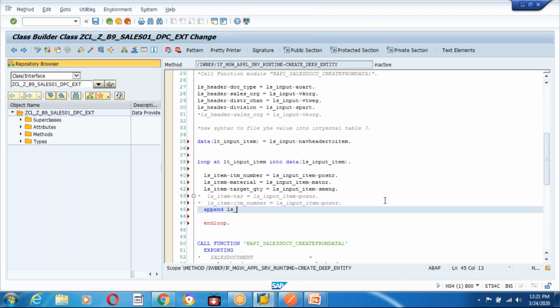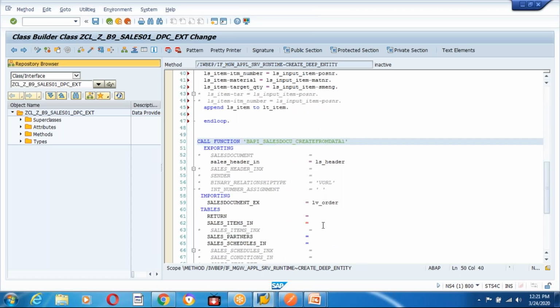Now I have the data in ls_item to the lt_item. So this is my lt_item, which has the items. Take this lt_item and keep it in the lt_item and return. You don't need to send anything, the function module will return the value in lt_return. When it is an error, it gives the error. When it is a success, it gives the success. Everything is stored in the lt_return.